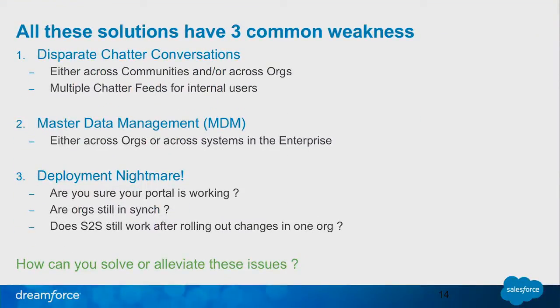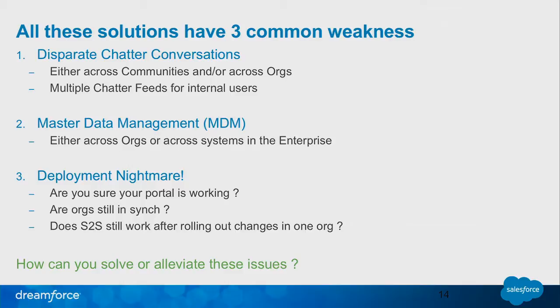So each of those four solutions have three common weaknesses, though. We have the disparate Chatter conversations, either across communities or across orgs, and we have multiple Chatter feeds for our internal users. We also have to tackle the problem of master data management, and we need to worry about deployment.